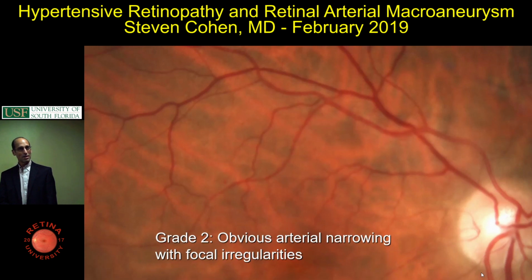I was familiar with a different staging. It may just be like a European thing. I'll see if I just made this up or am misremembering. AV nicking 1, cotton wool spots 2, disc edema 3, macular star 4. Never heard of that? Not in your book, anyway. Forget that one, because it won't get you past your boards. Yeah. When I prep these, I go through your book, because that's what you're supposed to know. Yeah, you're right. Sometimes it conflicts, and every once in a while I'm like, no, I don't agree. But if someone's going to ask you a question, these are going to be there.